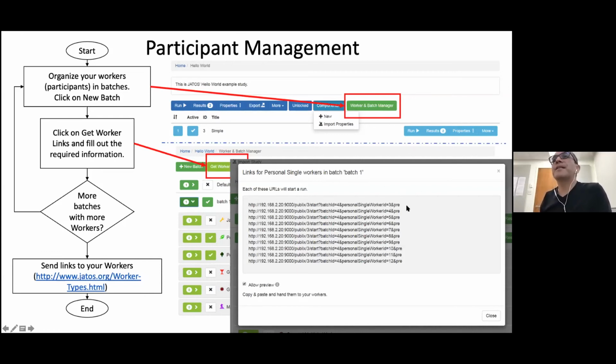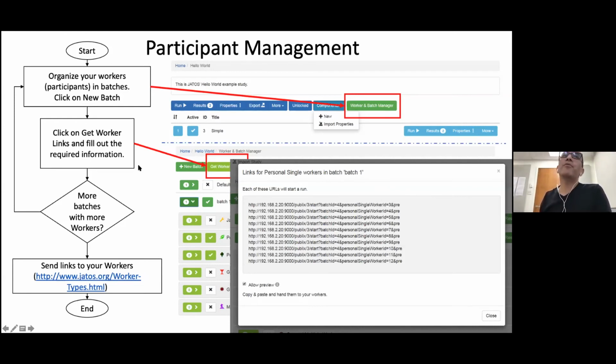It's important to remember this ID number, because in your notes or in your statistics, if you want to know who took the test or the experiment, you would need this number. There are more sophisticated ways to do that automatically in JavaScript, but I would say the easiest way is to just take note of this number and then link it to the person you are sending it to.